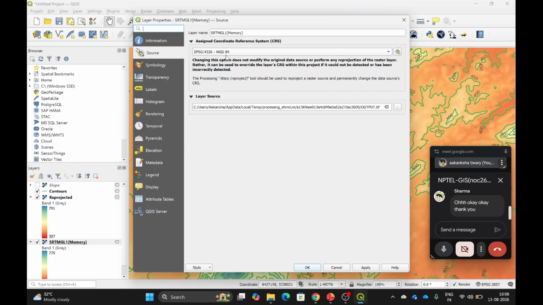Okay, so this is a geographic reference system, and you can see it is also written here that we have to change this representation. Okay, we have to reproject it. Okay, so if you change the coordinate system here, it will not change the reprojection. Okay, so you have to go to processing and then warp and reproject.